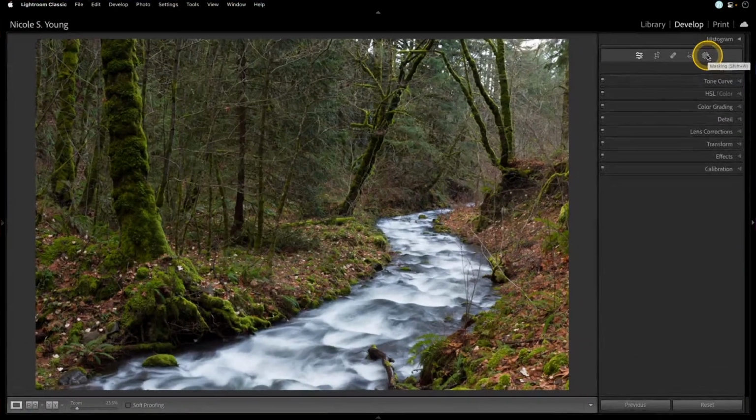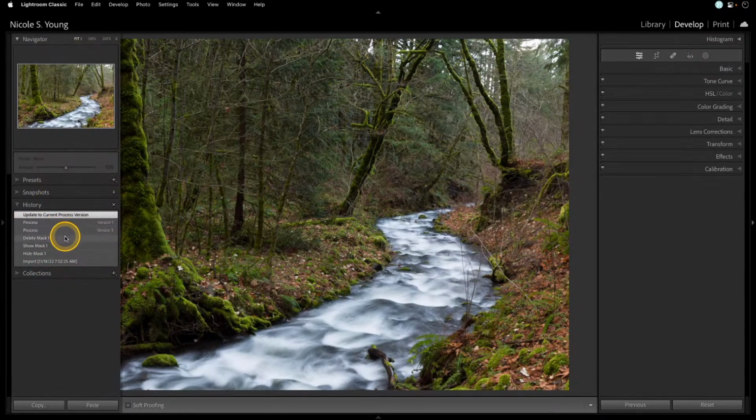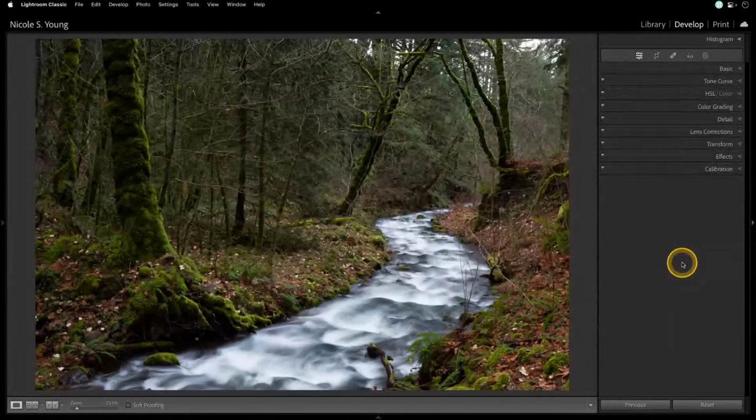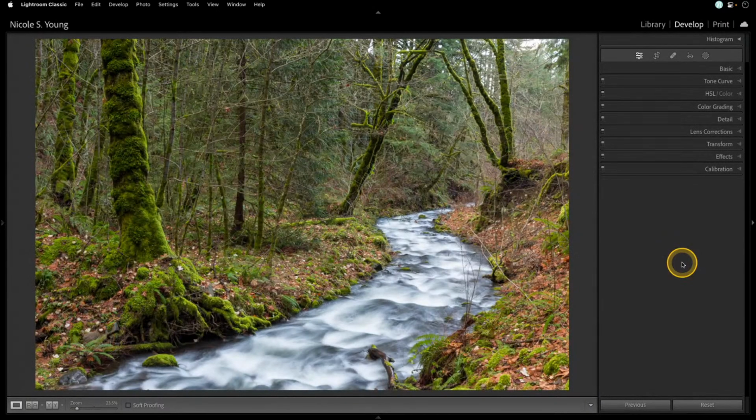Okay, so I'm just going to show a really quick fun tip here. First, I need to get back to where I was. As you can see, I've actually added some edits to this. If I were to reset, you can see I just did a really quick auto adjustment to make it not look so blah. But what I want to show here is a fun little technique of adding some atmosphere to your image.